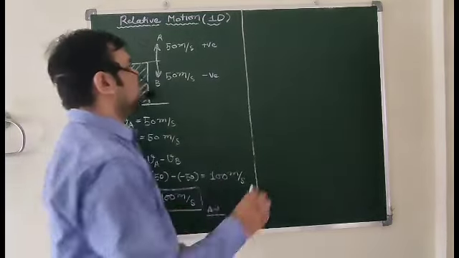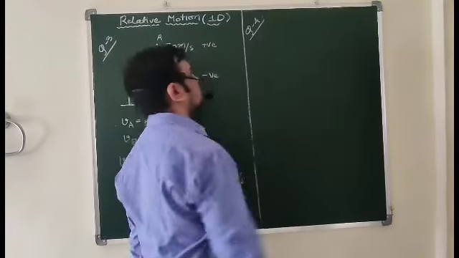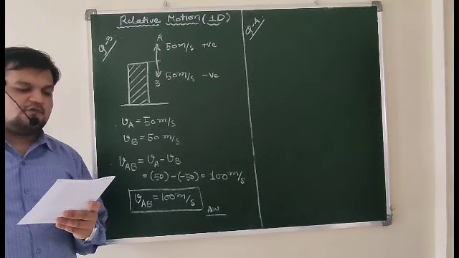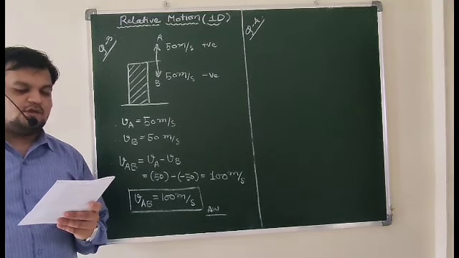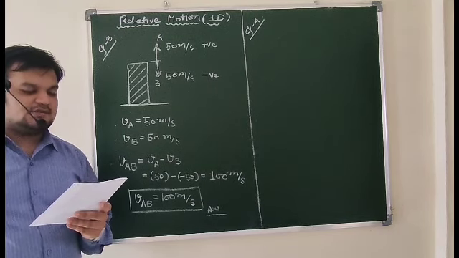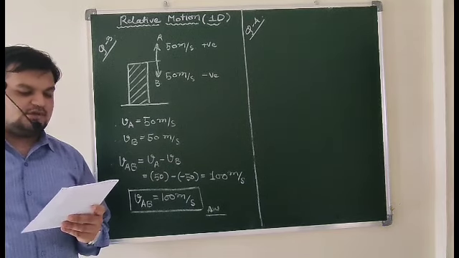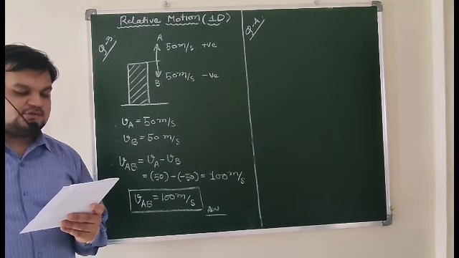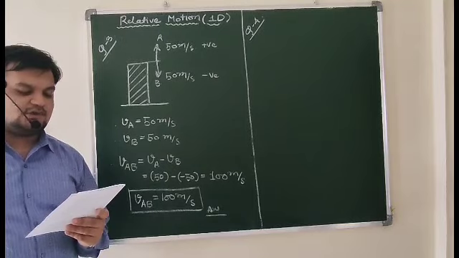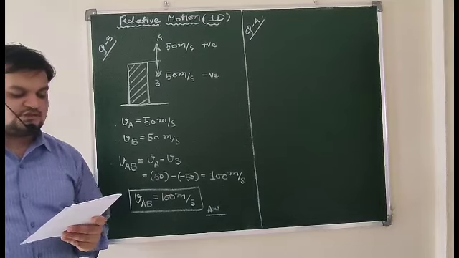So now next problem, question 4. A thief is running away on a straight road with a speed of 9 meter per second. A policeman chases him on a jeep moving at a speed of 10 meter per second. If the instantaneous separation of the jeep from the motorcycle is 100 meter, how long will it take for the policeman to catch the thief?